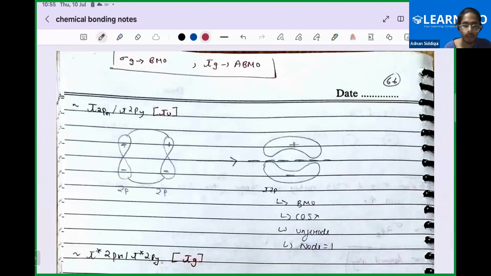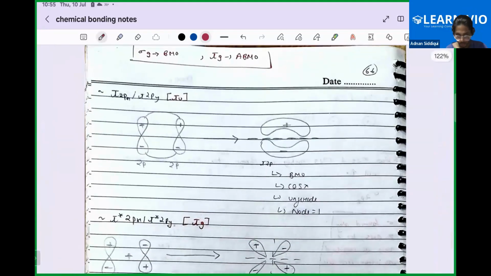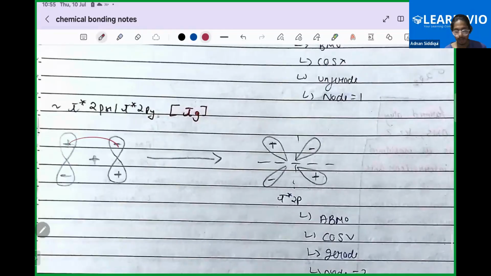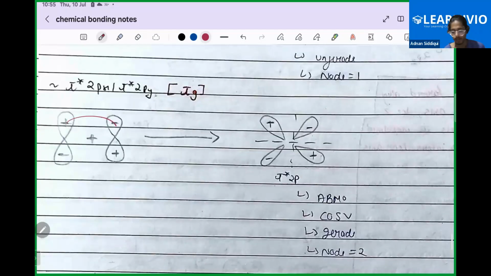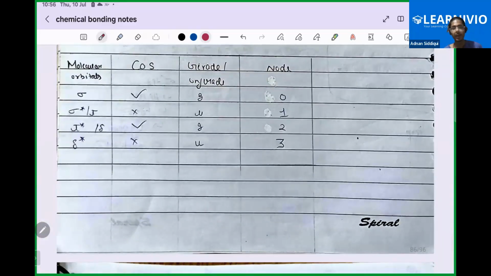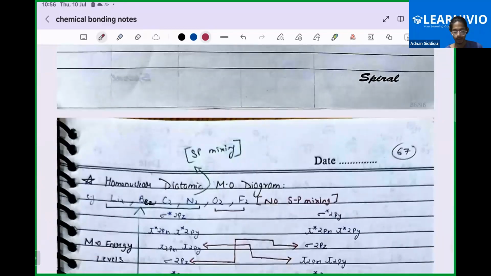Okay, so let us talk about the pi bond. I hope it is making sense. In pi, the sideways overlapping is there. And again, if the merging is between the same sign, then it will be constructive and lead to the bonding molecular orbital, without the star sign. But if the same thing is happening between opposite signs, like plus minus, then it will be destructive and you will observe an antibonding orbital. So this is the summarization here. You can go for it as well.